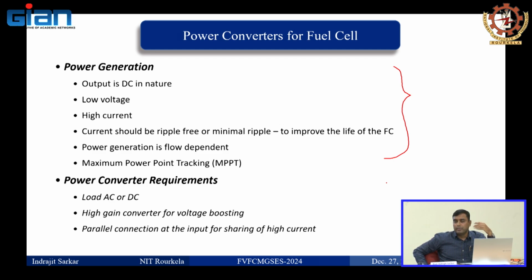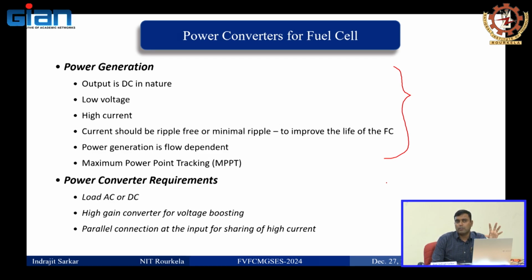Why? Because previously we had 5 volt DC sources, 5 volt adapters, where those were heavy. I remember we have at our home some music system. It is having an adapter which is very heavy, because it is having this low frequency transformer. Now SMPS chargers that you have, that is mobile chargers, are low in weight because they don't have those kind of low frequency transformers. So why not convert this 33 volt DC directly to some high voltage DC, so that you don't need any transformer. A normal boost converter to boost this voltage level to that higher voltage DC is not feasible.